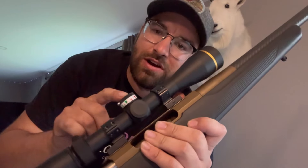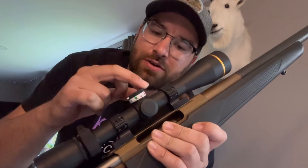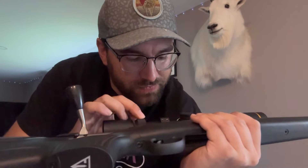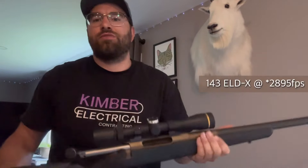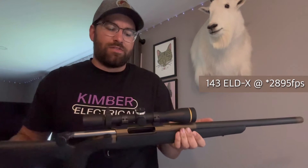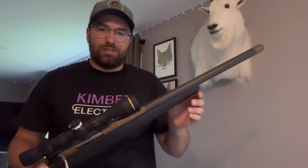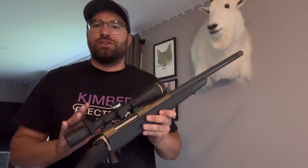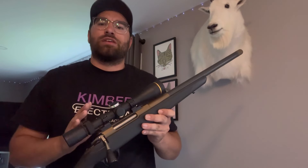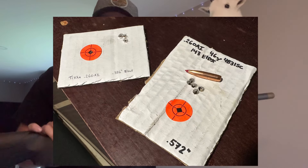On this particular turret I made, my zero is 100 meters and it goes all the way out to 650 in one revolution. On this rifle with this load, I'm shooting a 143 ELDX at 2985fps. I built that load recently for this gun and it really, really likes them. This thing will shoot lights out — sub-MOA all day long. It will literally shoot 0.5 to 0.3 minute groups if you do your part. I shot my two best groups ever with it.